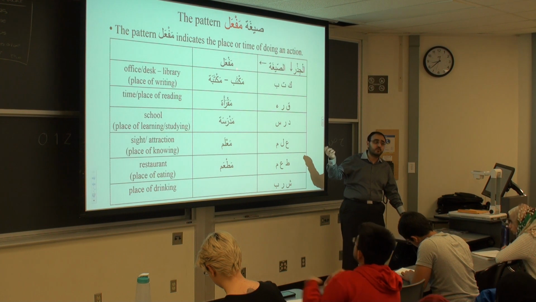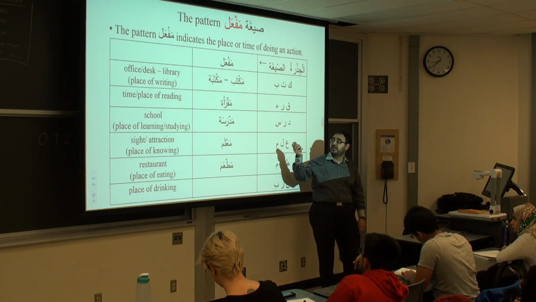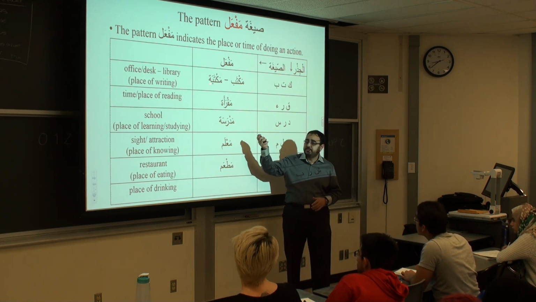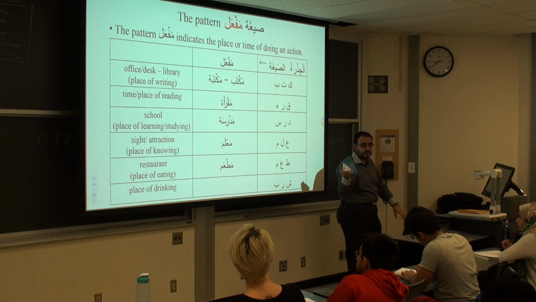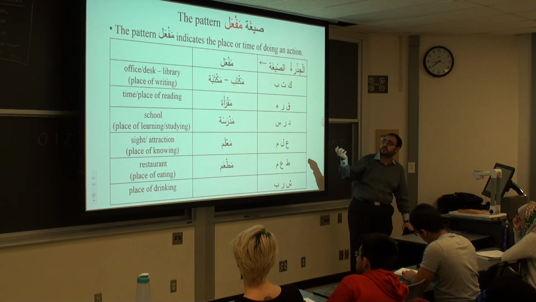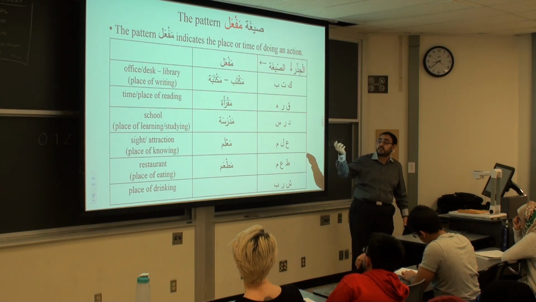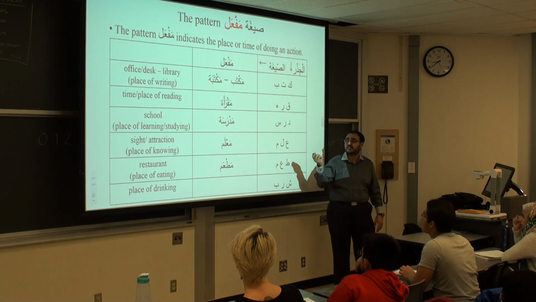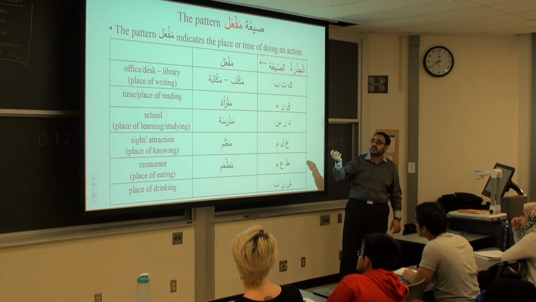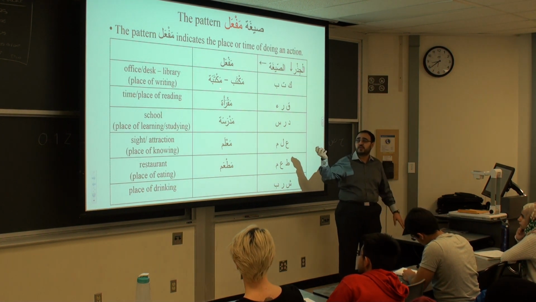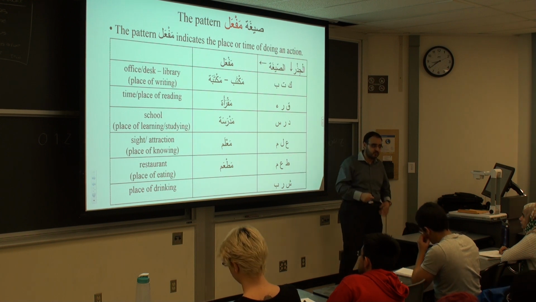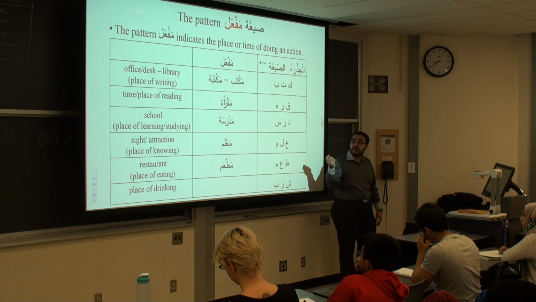Exactly, and you add the meem with a fatha at the beginning, okay? So it will be maktab, okay, that's the pattern maf'al. By adding the ta marbuta, you're making this word feminine, exactly. So maktab and maktaba follow the pattern maf'al, but if we weigh maktaba morphologically, the morphological weight will be maf'ala. You will add the ta marbuta to the morphological weight as well. So the morphological weight of maktaba is maf'ala.